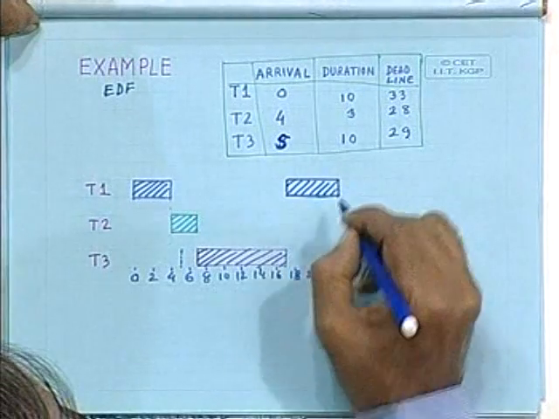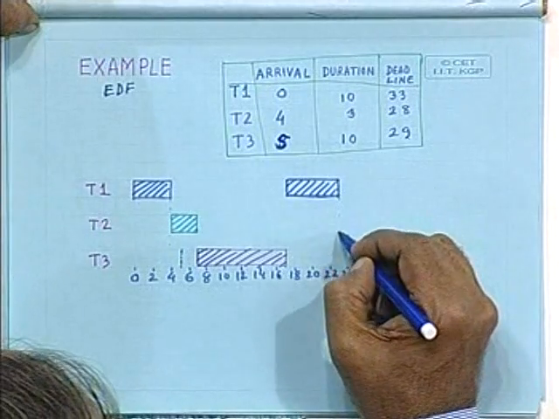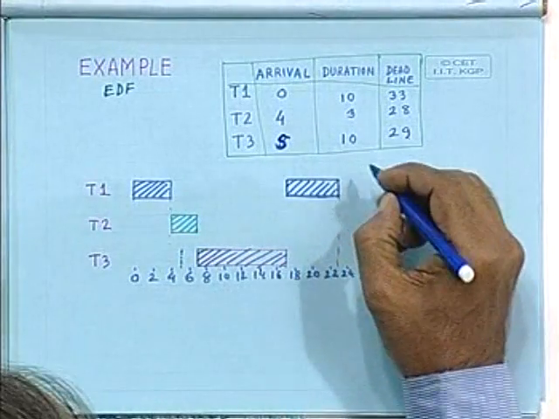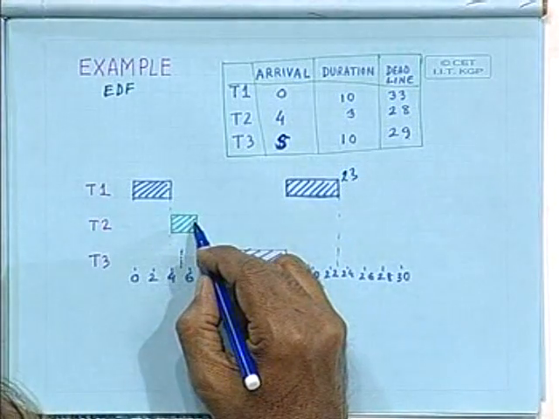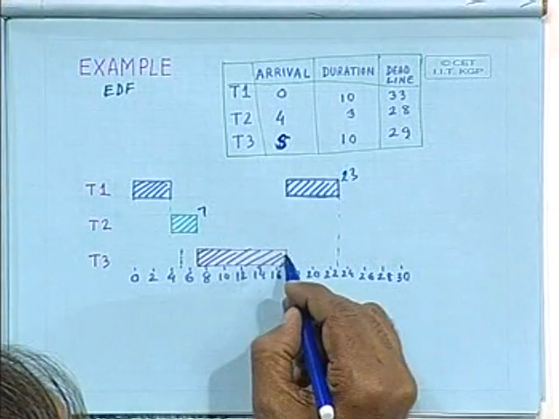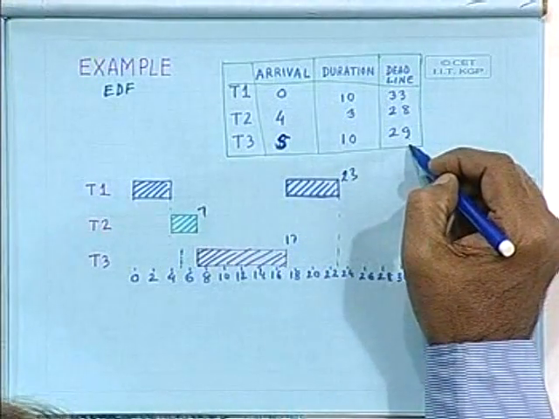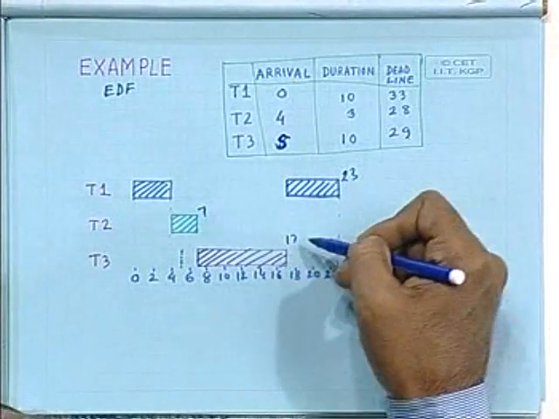Task T1 starts execution at time unit 17 and finishes at 23. So we see all the tasks are meeting their deadlines. T2 is over at time 7, T3 at time 17, and T1 at time 23. So 7, 17 and 23 are all less than the deadline times. In this example, by taking the earliest deadline first approach, the scheduling has been done, and all the jobs meet their deadlines. So this kind of deadline oriented approach has to be used for meeting deadlines when scheduling the tasks.